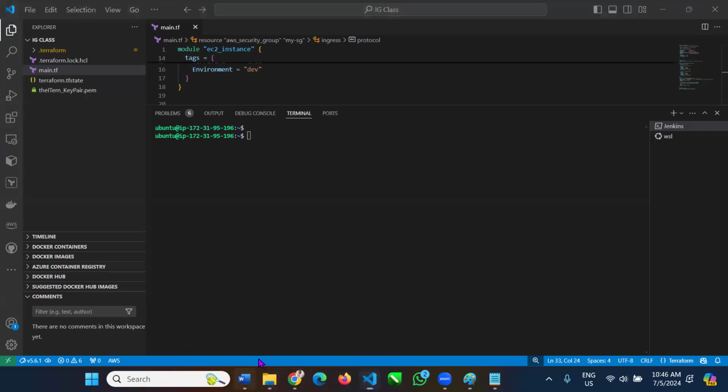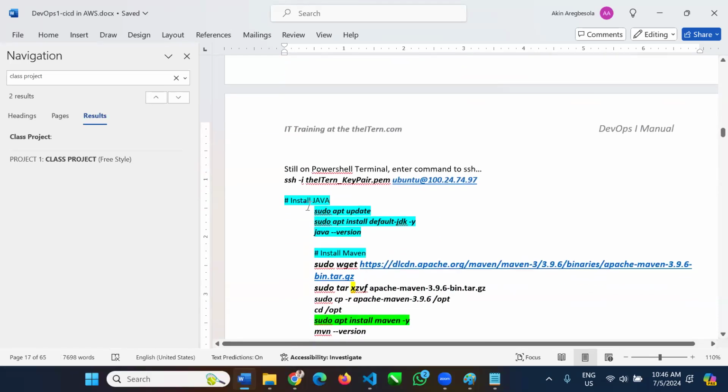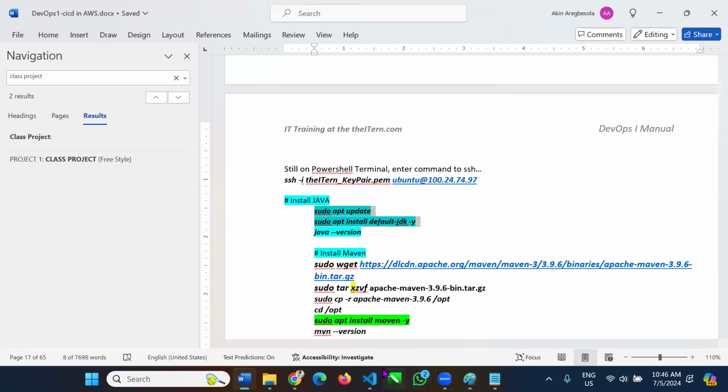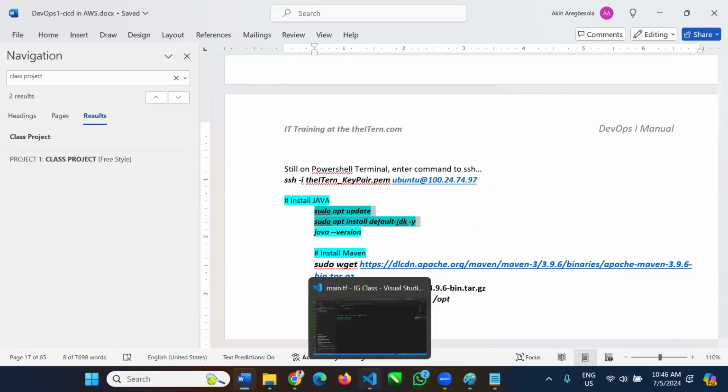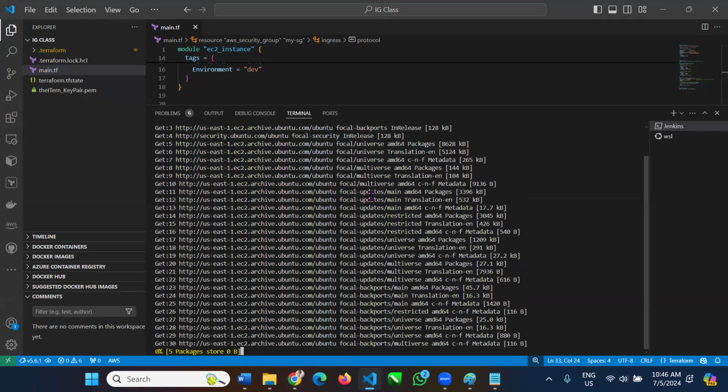To install Java on this server, the command is sudo apt update and then sudo apt install Java. This is the command. All right. So if we take that command, Control C, and say prepare this environment for Java operation, we'll put it there.